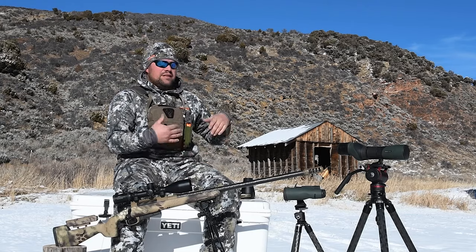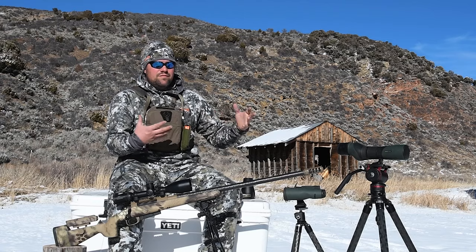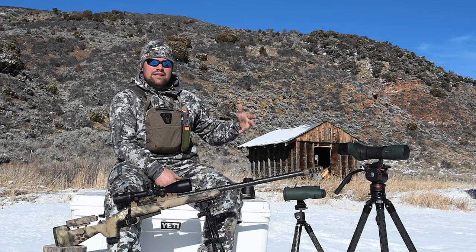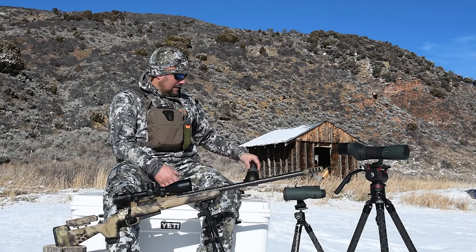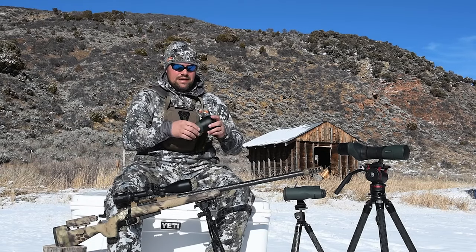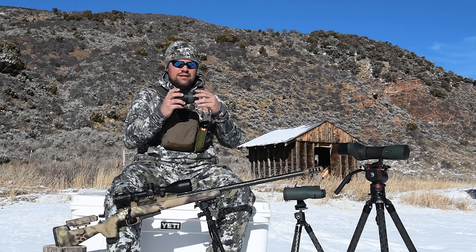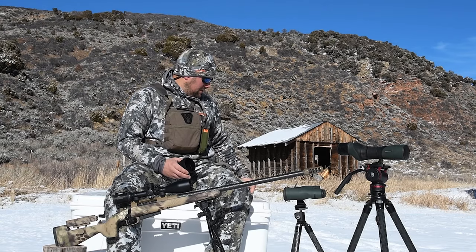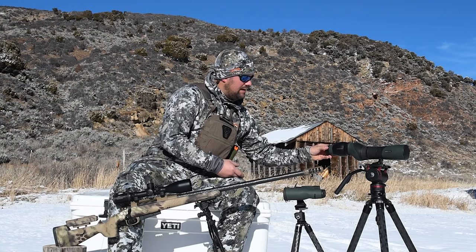But to get these long-range shots, to buy a lens for a DSLR camera, you're going to end up spending $40,000 to get a lens that would do this. So we're using a Swarovski spotting scope, and they have an adapter. They make adapters for Canon and Nikon both. You remove your lens, plug this on the camera, and you get the animal in the spotting scope, and this adapter slides right on the back end.